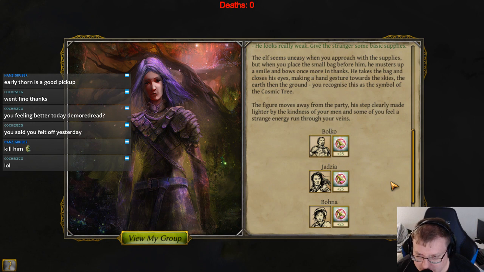He takes the bag and closes his eyes, making a hand gesture towards the skies, the earth, then the ground. You recognize this as the symbol of the cosmic tree. The figure moves away from the party, his step clearly made lighter by the kindness of your men, and some of you feel a strange energy run through your veins.